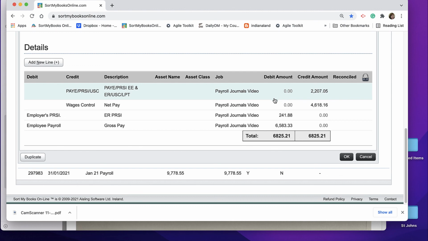This is the first lesson in wages control, and it's the most important one. This is the foundational one. There are other videos on different scenarios, like what if we've got pension, bike to work, or health insurance. Hope that helps. Now remember, the key thing is that the figures on your journal, you should be able to look at your payroll report and see exactly where they came from.